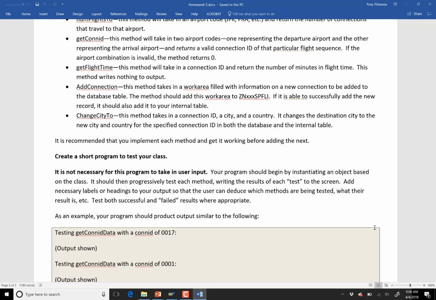I think if you bounce back and forth in your coding in that fashion, this will be a lot easier for you to accomplish than to try some kind of big bang coding approach where you write all the methods and then you write all the testing cases and you try and get them to work in conjunction with one another. Get started on it early so that if you run into questions you can ask them. This homework assignment is worth a good bit of points, but you should find it to be a very good practice of the things we've been talking about for the last couple of class periods.